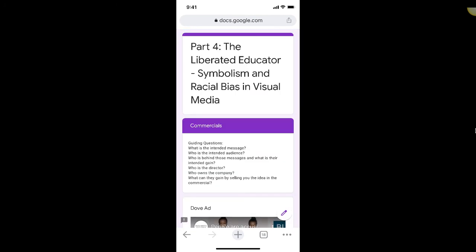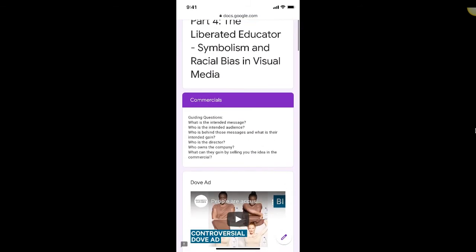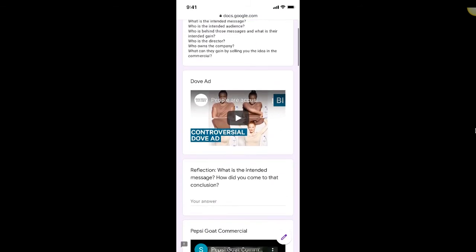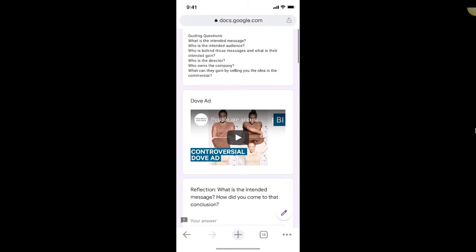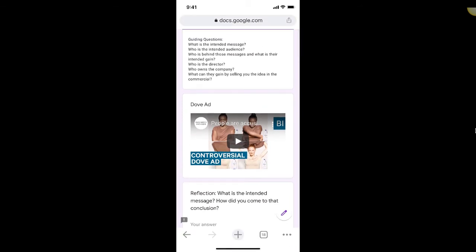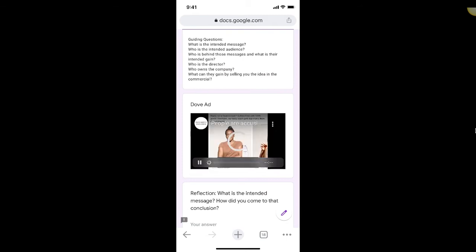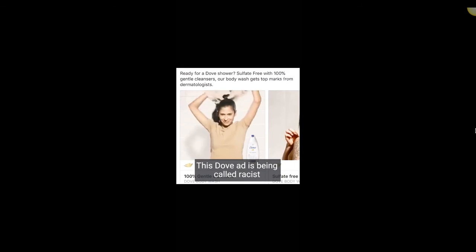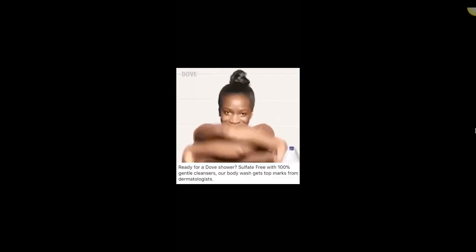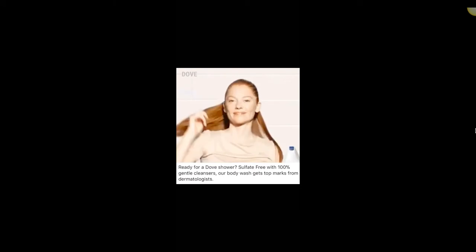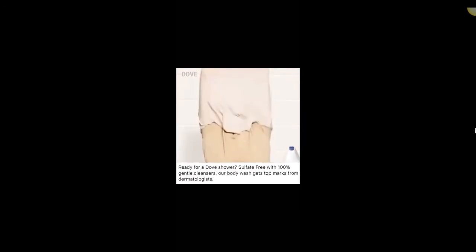But here's the section I really want to show you. And that's here where we're looking at the videos. So I'm going to scroll over to a video here. And the idea, as you can see, just above that are some guiding questions that I wanted them to think about and to read before watching the video. Once you're ready for the video, you just simply tap on it to be able to watch it. And on most phones, like iPhones and Android-based phones and tablets, it launches it into full screen. And while on the computer, it might look small, on my phone, it's pretty much consuming the entire space.